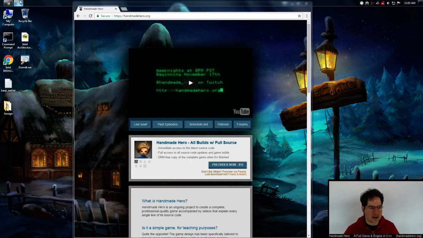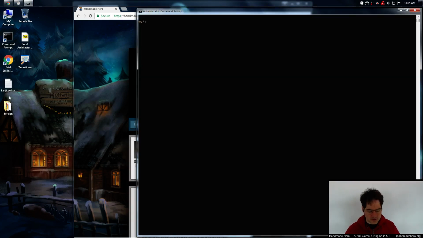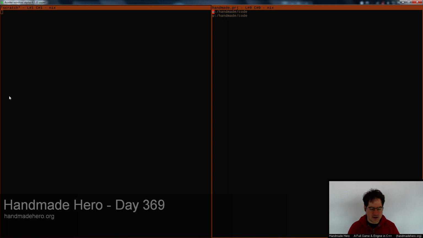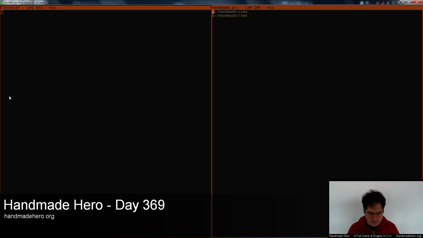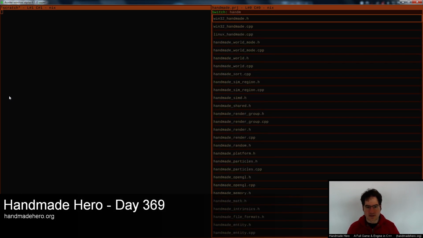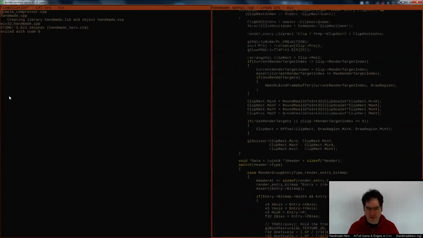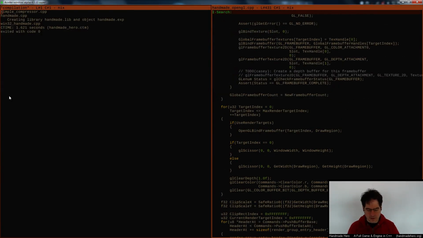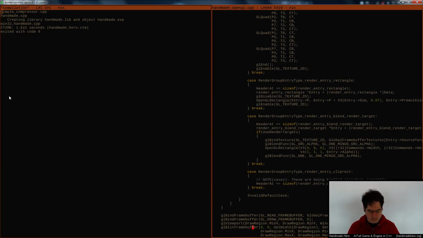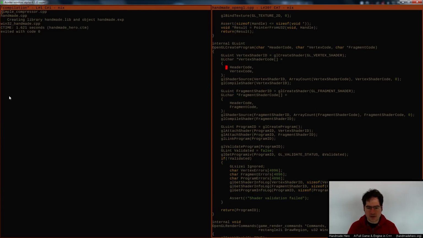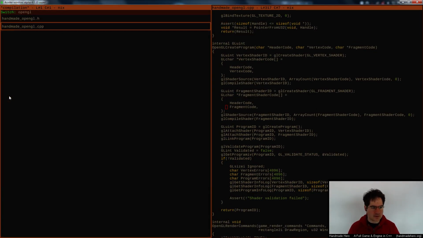Let's go ahead now and actually do some work with these so that we can see how this works in practice, now that you get the idea about how they work. And again, this is day 369, so start with day 368 source code, and that's what I'm going to be starting with now. So here's the OpenGL side of things. If you remember correctly, we started with our, let's see here. Here we go.